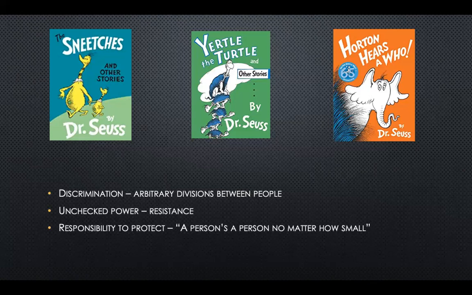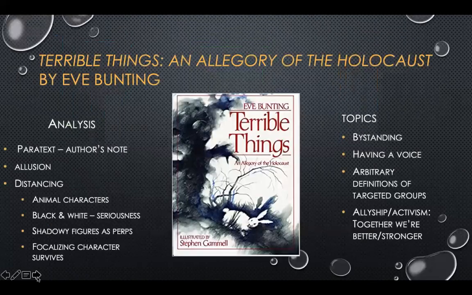And I love to use Horton Hears a Who to talk about our responsibility to protect. So the adage, a person's a person, no matter how small. The film version is actually really good for this as well, talking about the need for children to also use their voices to speak up when they see or hear things that are unjust. It can be a lot of fun to introduce these concepts.